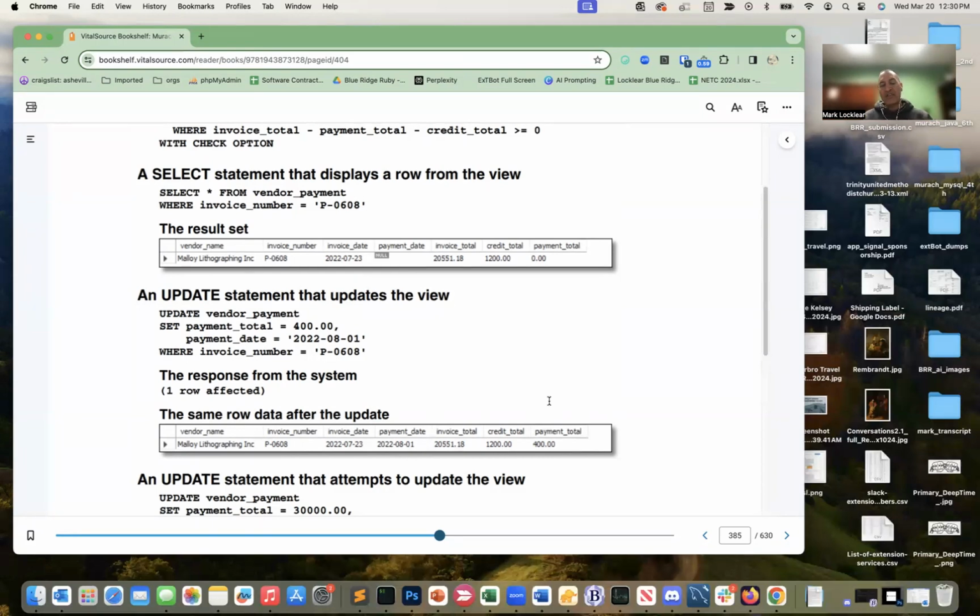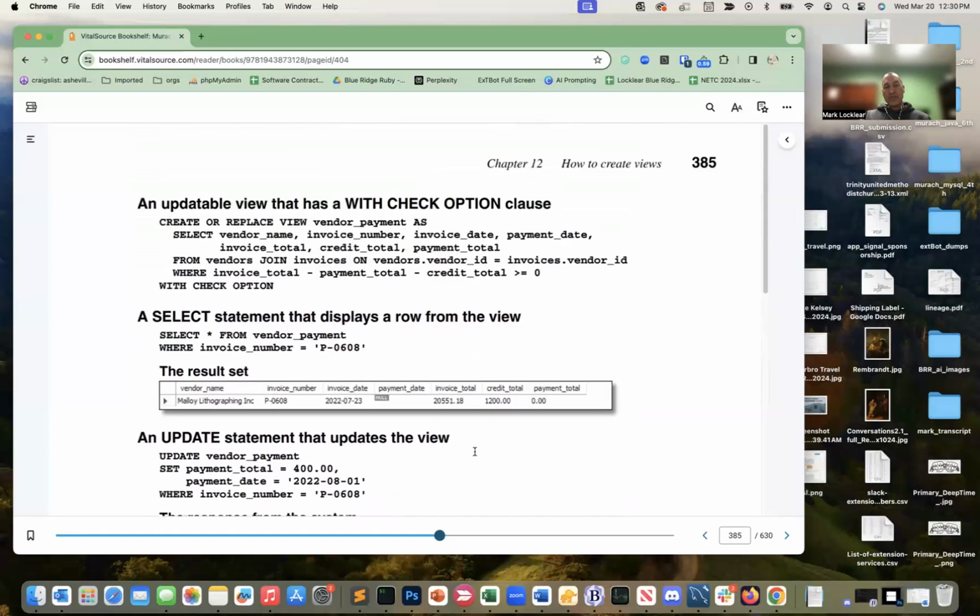Okay, so that's how that works. I don't even think you have any exercises where you have to use this WITH CHECK OPTION, but just know that it's there, and it's something you could encounter out in the real world.